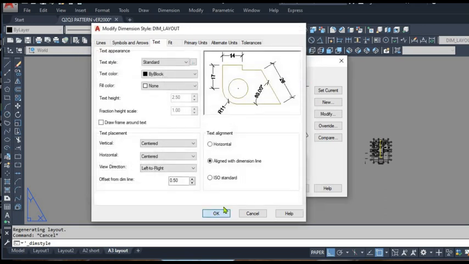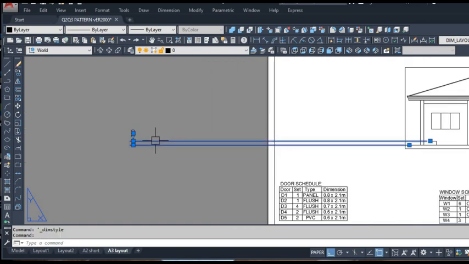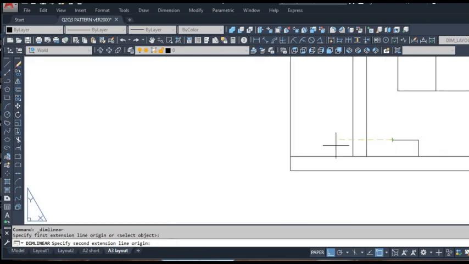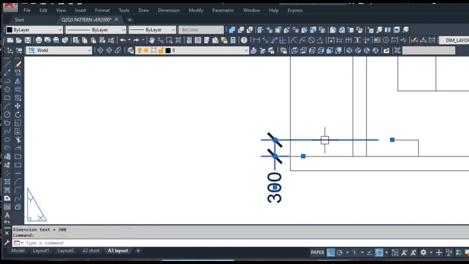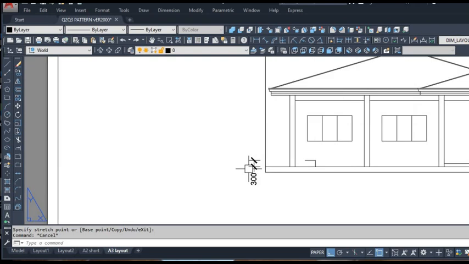And then, okay. Then, close again. See? So, bumite na siya, no? So, again, dimension, linear, click ko ito, tapos click ko yan, and then sa labas, and then, i-adjust ko lang yan. Dapat hindi magta-touch sa ating figure. Yan. Next.